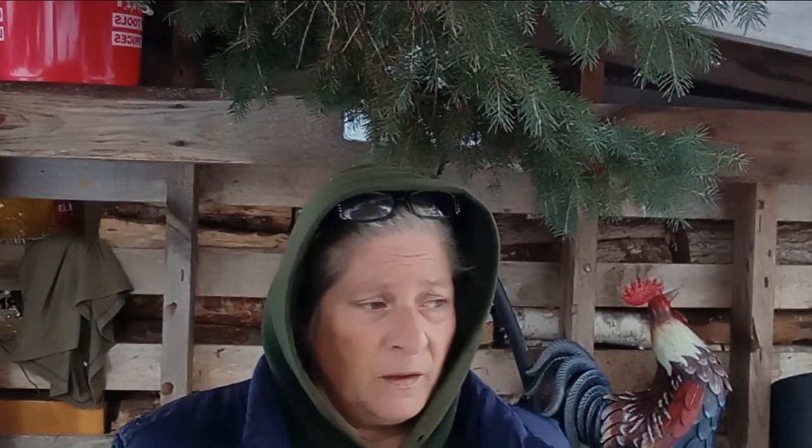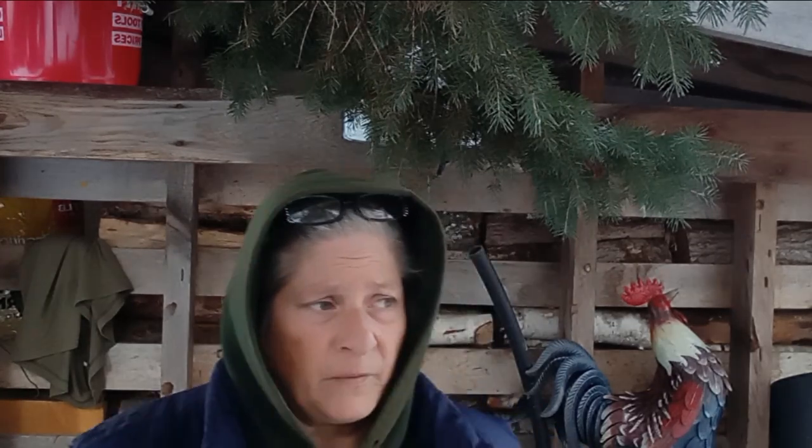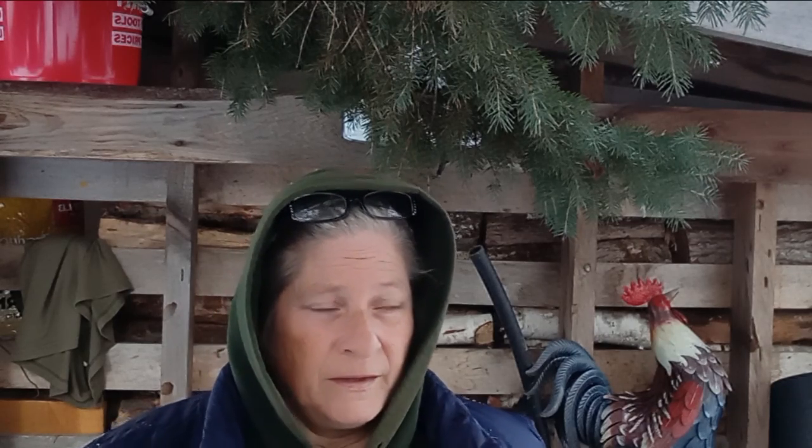I didn't let my geese out today. Usually I let my geese out, but I left the door open for them before I let the ducks out, and the geese, they just didn't want to come out. And the new ducks that I do have, I think 8 babies, they stood right in the coop doorway when I opened it, and it took them over a half hour to venture out. They didn't know what the white stuff was. They had never seen it. So, right, first time for ice, first time for snow. They'll learn after this winter. They'll learn what it's all about.